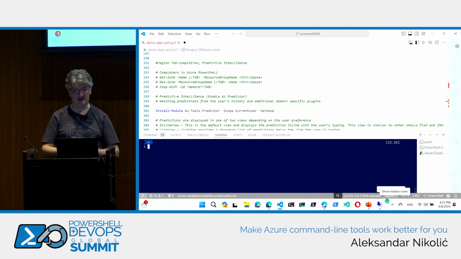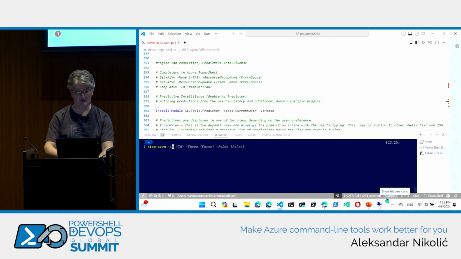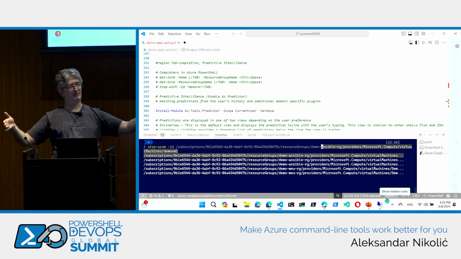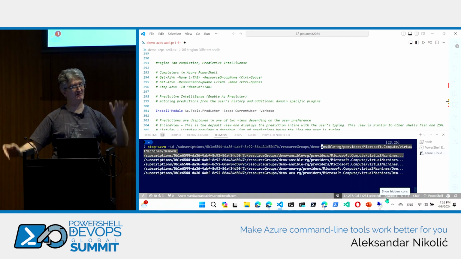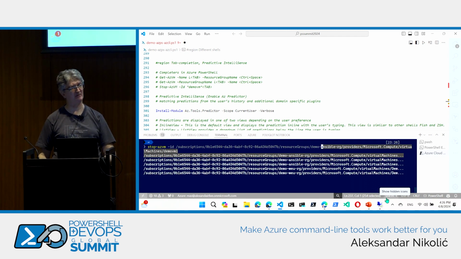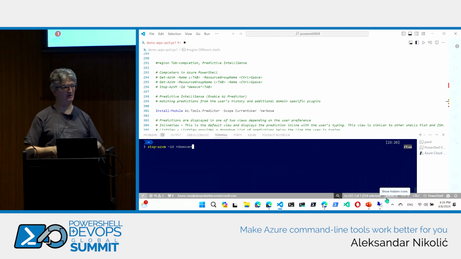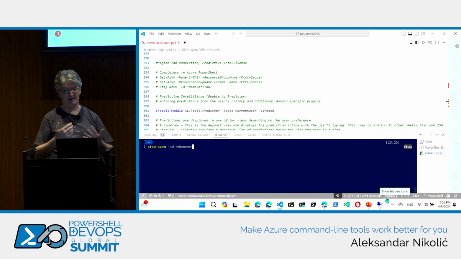Another example that they implemented that is quite cool is for Stop-AzVM. When you work with the IDs, it supports wildcards, and you can say demo VM, and then when you press Control-Space or a tab, so it gives me a list of the VMs where the name contains the demo VM string. Instead of searching for this terribly long ID for the VM, I can use just tab completer and go from tab to tab and pick the one that I want and then stop it. That's pretty cool, I think. Just remember, use the stars around the string that you are interested in, and then you will get the whole list of IDs, right? So they implemented that here and there.